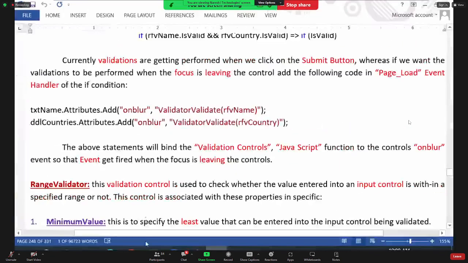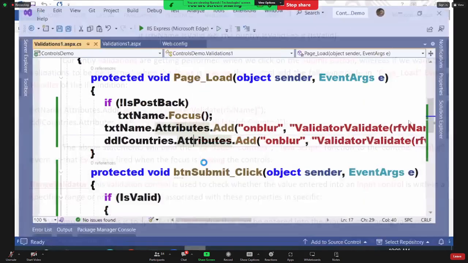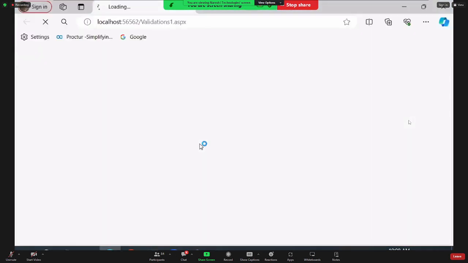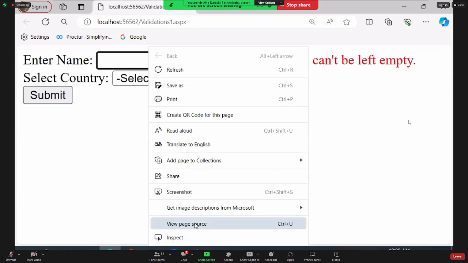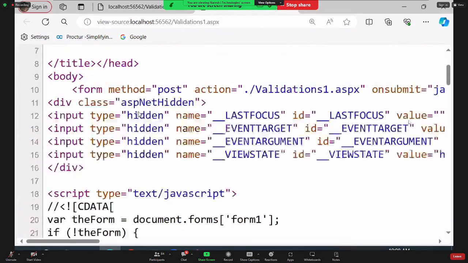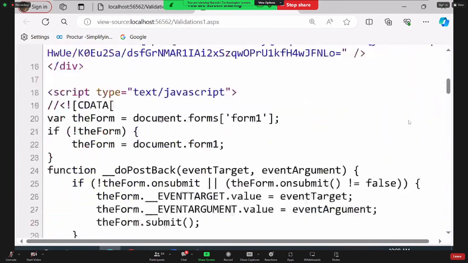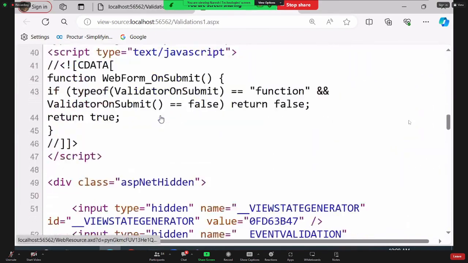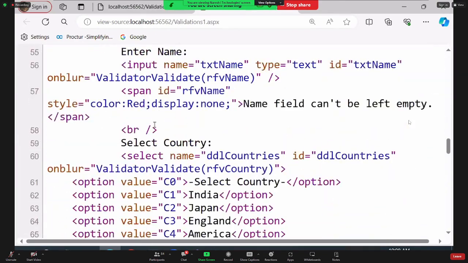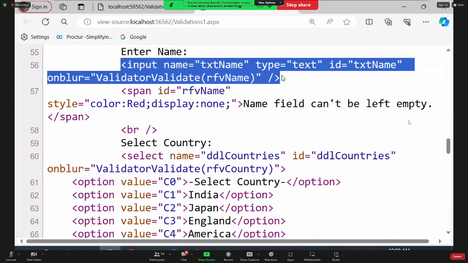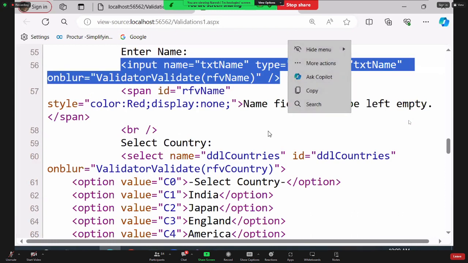Run here. Go to users and watch. That's only what I said, it will generate this code now.